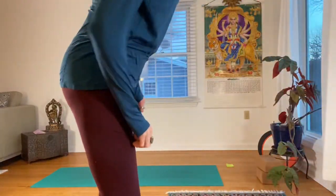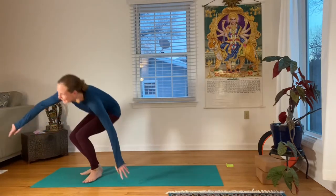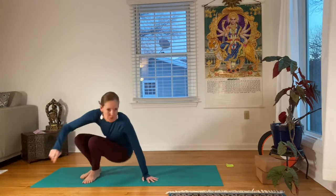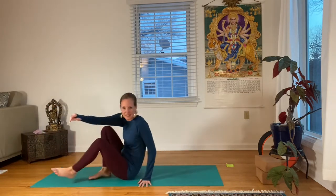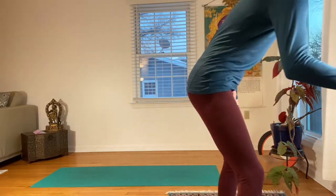All right. So lowering on down to your back. Let me just adjust the lights. I just want to make sure the lights are good in here.